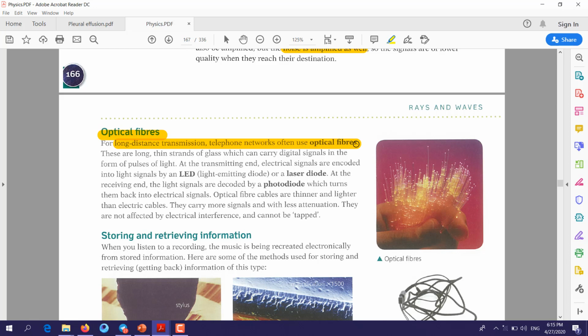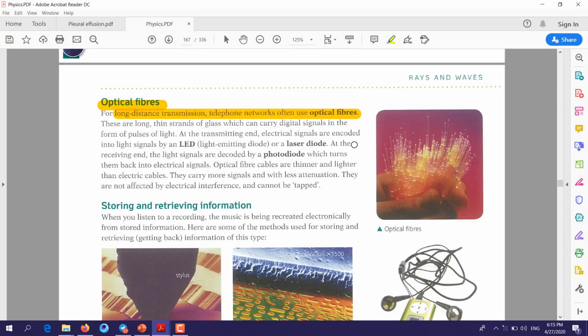Of course you have heard about optical fibers these days, for example, in the internet. Mostly the new generation of internet now depends on optical fibers. So what is the principle of optical fibers, how do they work, and what are some of their advantages?